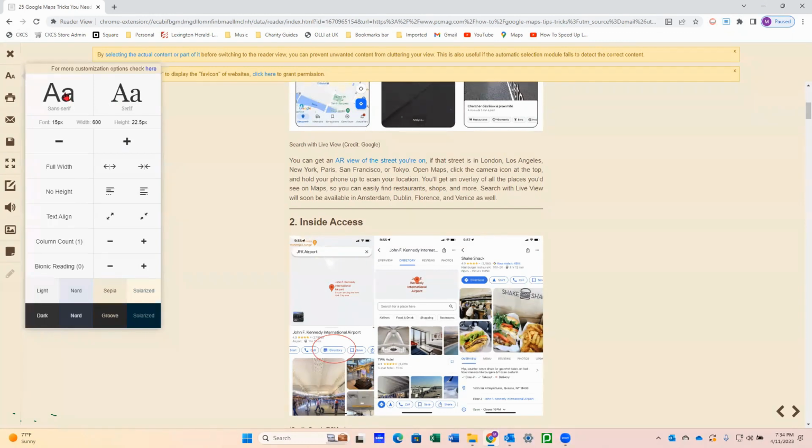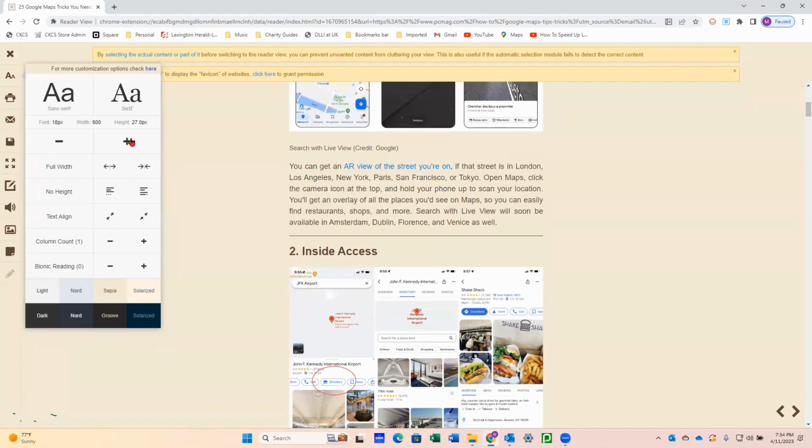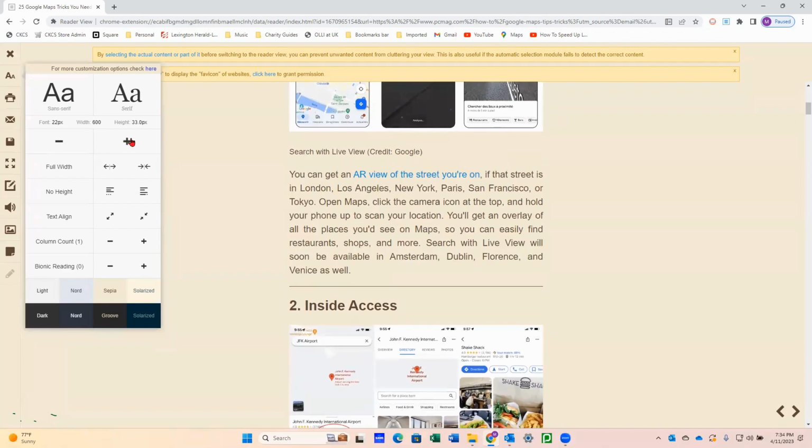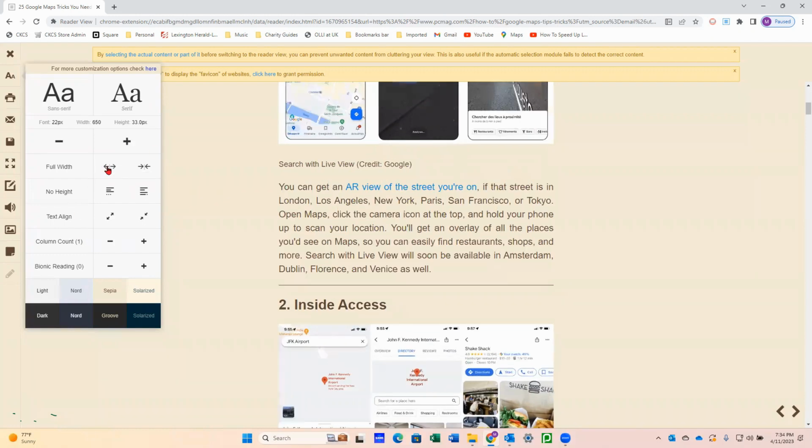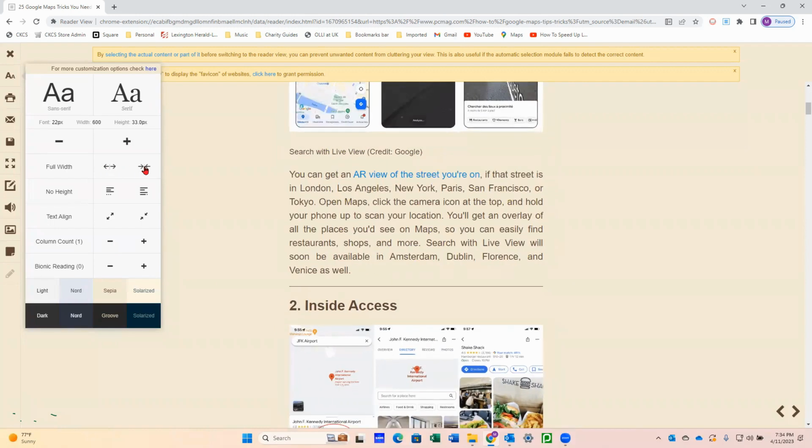Plus, plus, plus. It increases the size of the fonts. You can do full width. That's the full width. That's narrow width.